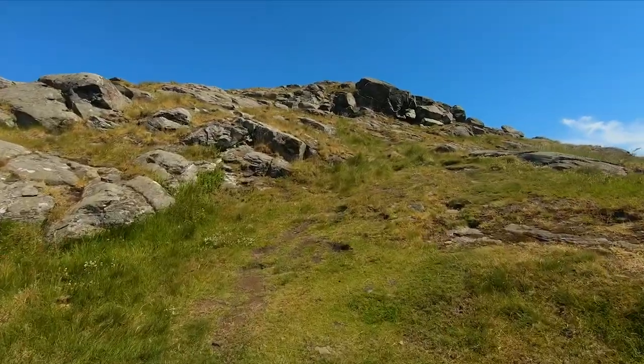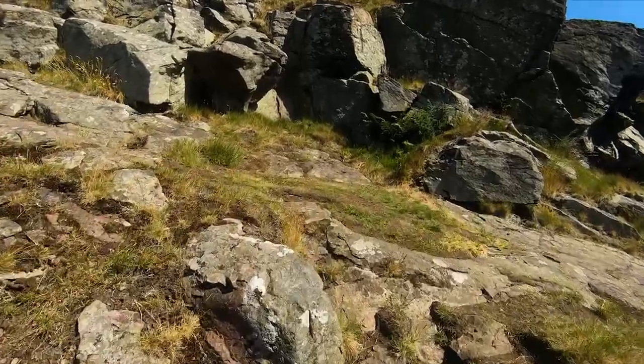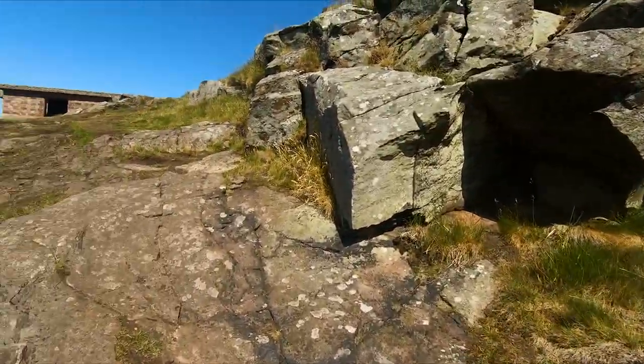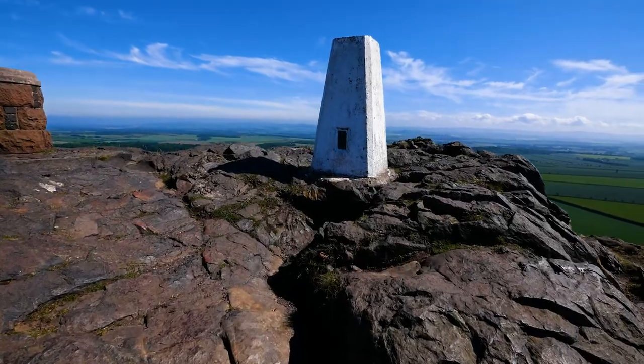I'm fairly sure I've gone off the main path here — this is so steep. Nearly at the top now, this is incredible. It's such a glorious day today. And I didn't realise there was a fort at the top of North Berwick Law. I knew about the whale's teeth and we'll get to those in a minute, but I didn't know about a fort. The rocks on these final few steps to the summit are really slippery.